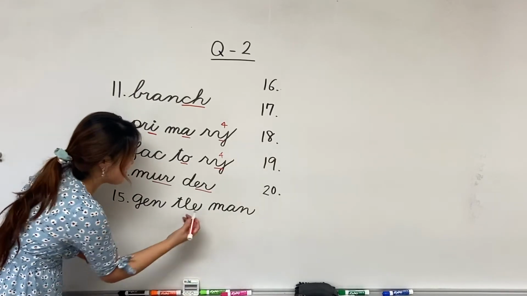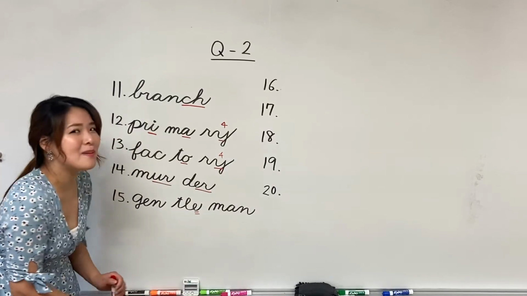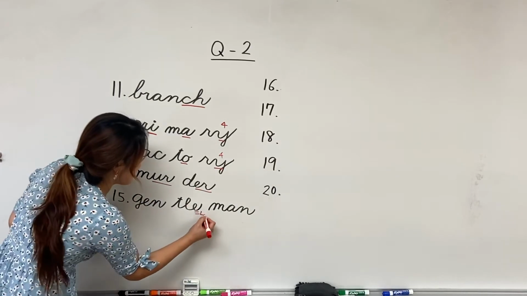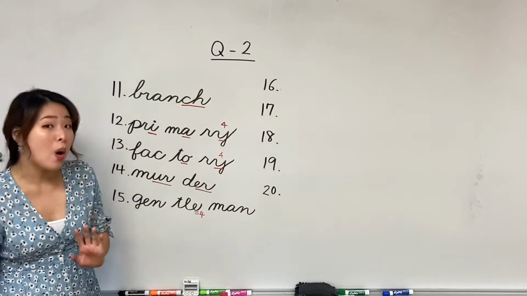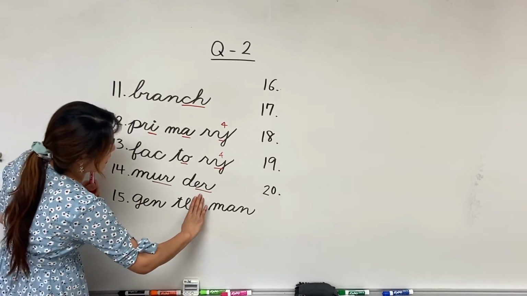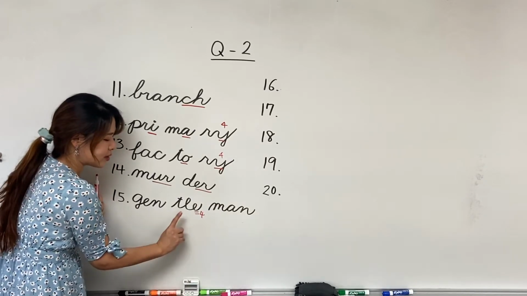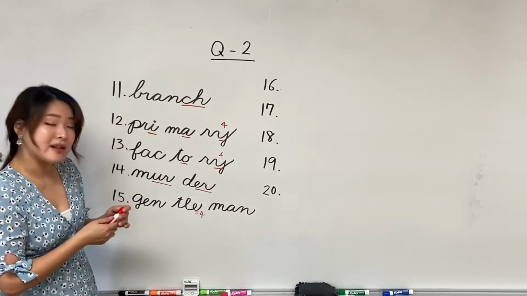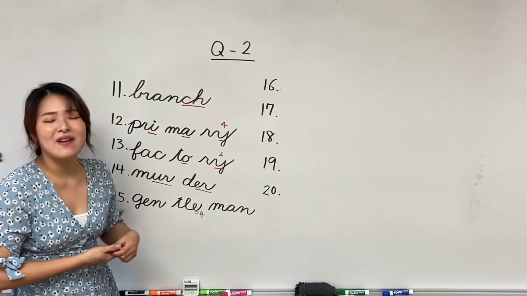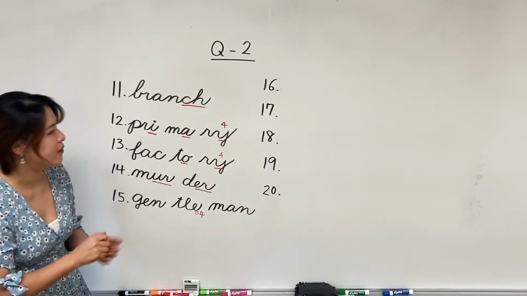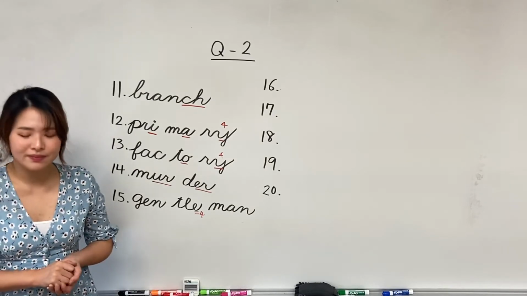Underline the silent final E twice and put what number? 4 next to it because every syllable must have a vowel. Without the E, that tle does not have any vowel. E to the rescue with the 4. So that's why now it has a vowel. Make sure you have that marking written down for number 15.